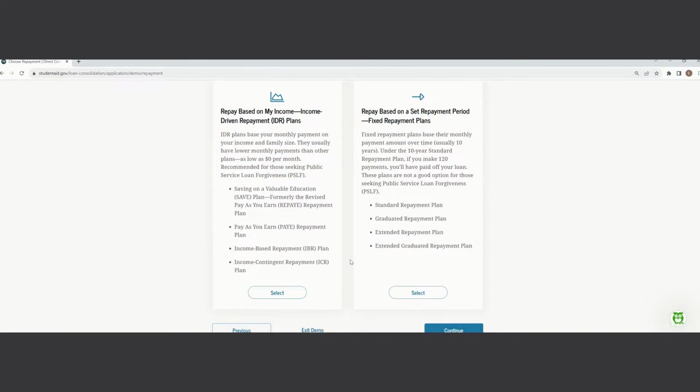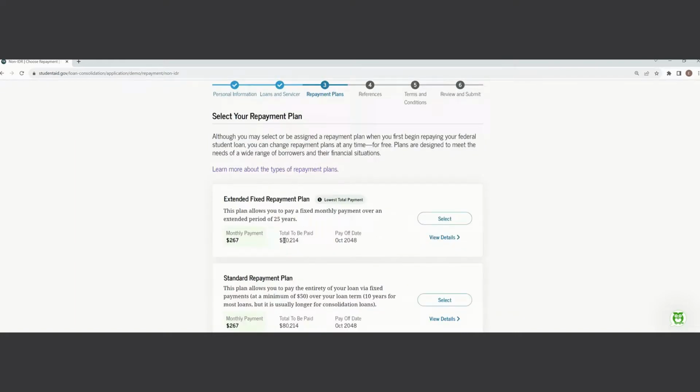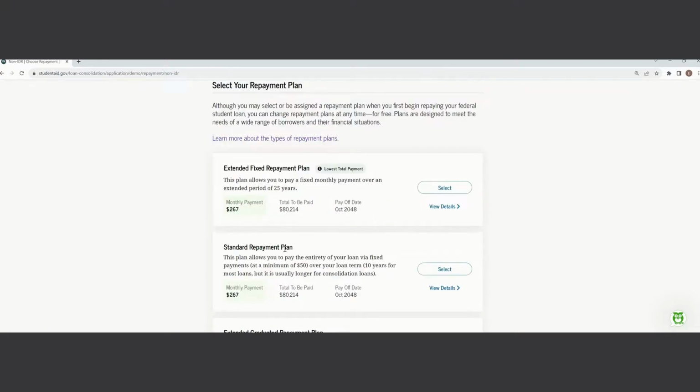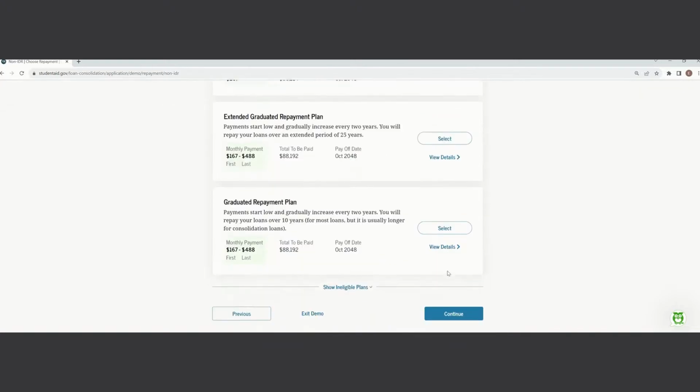And here, the other part that I didn't show you, if you wanted to just apply for a standard repayment plan or what I would call a traditional plan that is not based on your income, you would be able to select that and continue. For that, you'll see that you don't have to provide more income information. There won't be IRS data matching. Now, remember, if you opt for one of these traditional plans that are not based on your income, these do not have any forgiveness attached. So you want to be aware of that. For this purpose, I'm just going to, again, select the first one.